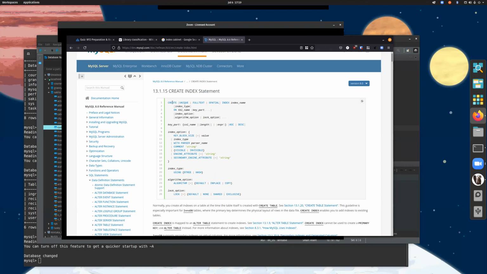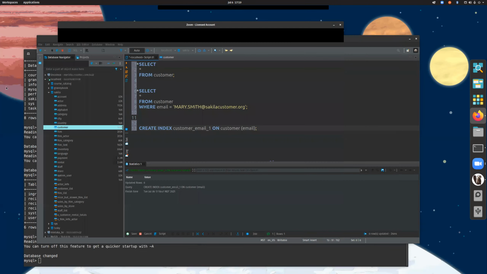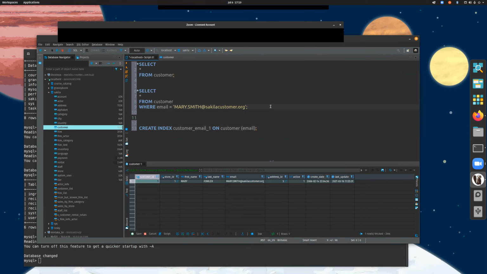So in this case, we created an index on, and then we gave it our table name and our column. Now we could give multiple keys, which we'll do here in a little bit, but we're going to just start with email. So we just created an index on email. And now theoretically, if we had enough data to make a difference, we would notice a speed increase when we're searching for email.